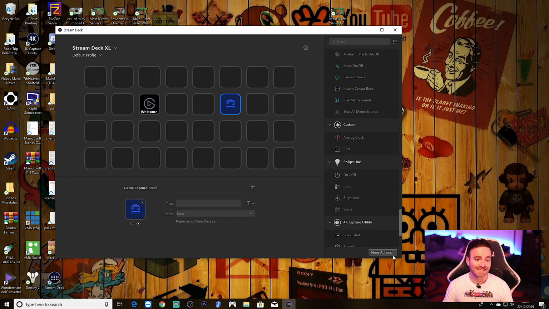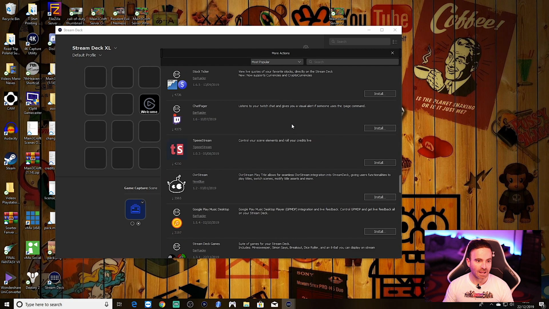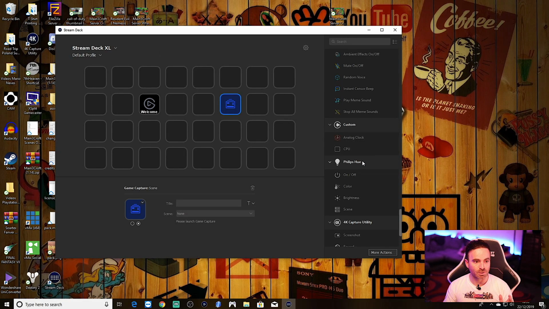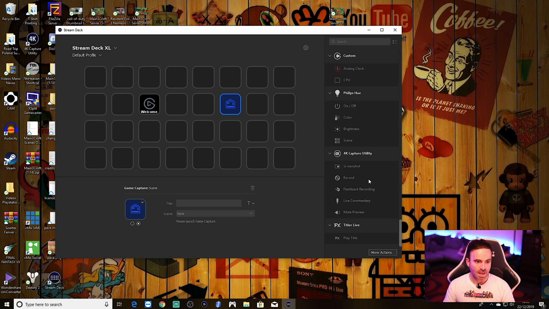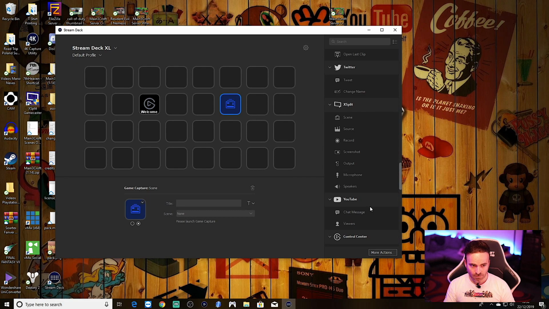That was downloaded because you can go to more options and have access to some apps that you can install into your Stream Deck. I installed this one because it can control the lights that you can see in the background, which are all controlled by the Philips Hue. The 4K capture utility and the Titler Live were also downloaded from more actions in that software that you can install into the Stream Deck.